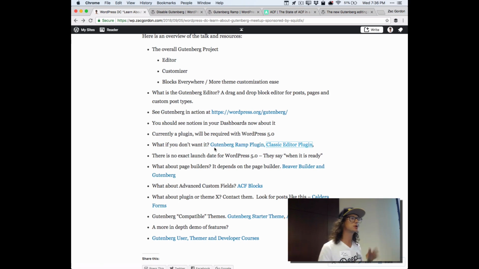Okay, so those are kind of your 3 paths, right? Don't do anything and have it be installed. You're going to wake up with 5.0 at some point in the next month to year and see that. You can install the Gutenberg Ramp plugin and control where you want it and do that ahead of time. Or you can disable it completely by just installing the Classic Editor or installing one of those disable ones. Again, it's up to you, and it really depends on each site. There's no right answer here in terms of, well, do I need to be using Gutenberg? It's like, well, do you need to be using this plugin? I don't know. It depends on what the goals of your site are and the needs of your user. So it really depends.